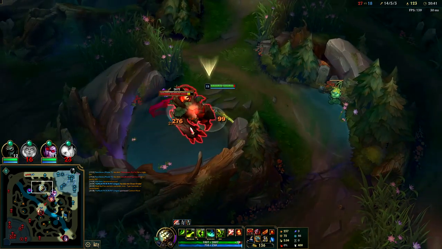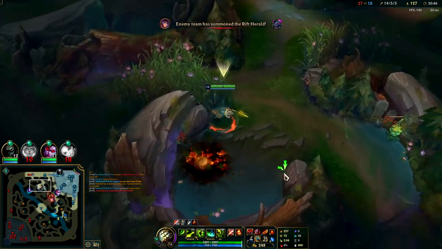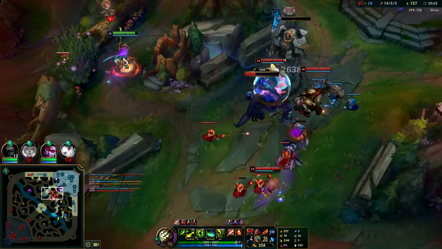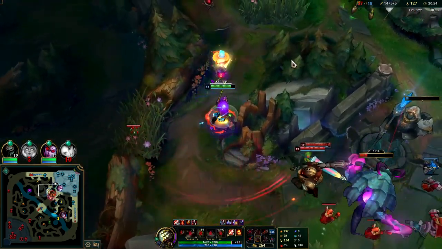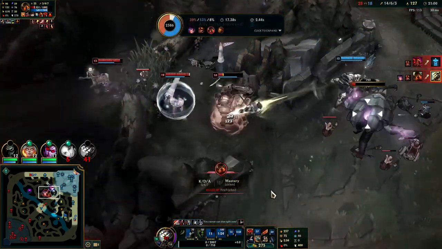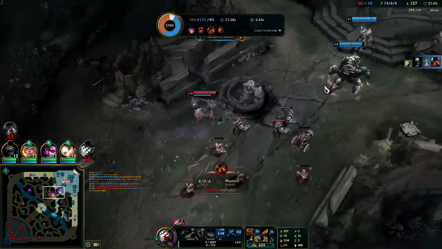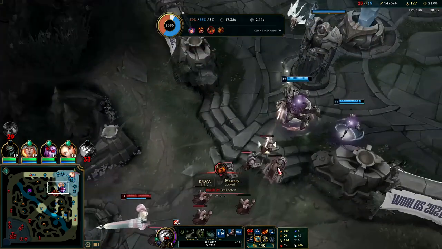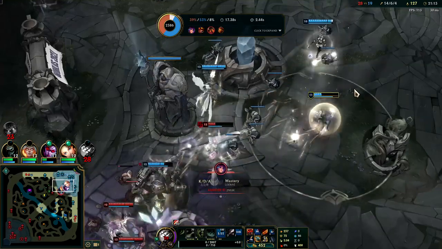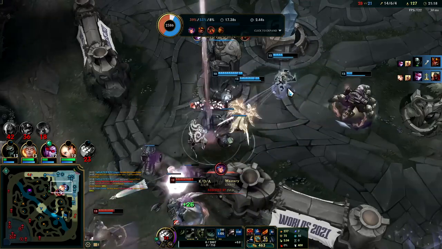Zed's probably going for my blue. It looks like they're coming to me. This is weird. This is warded. I'm dead. That's unfortunate. At least Nautilus got the shot down and not someone else, and then Urgot got the Nautilus. So it's a 1-for-1. But ideally, we don't want to be dying like that. Lilia burned her R though, which really sucks for us. They're starting to throw. They think just because I'm dead, my team can't fight them.